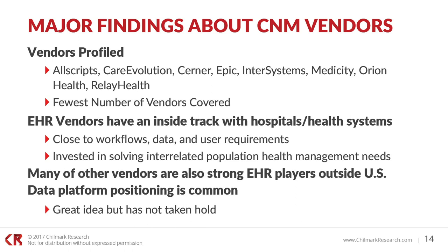One of the things that's become really common over the last couple of years with these vendors is that they like to position what they have as a data platform — the idea being that their aggregated data is deep enough and broad enough that other players are going to want to develop applications using it. The reality is that this idea hasn't entirely worked out for anyone. Part of that is that the tools for programmers are probably not exactly what the average independent developer is looking for, and there are the old problems of customers being willing to share the data and wanting to make money off of it. But this is not a bad idea — I think it could exist and be leveraged. We just need a little bit better technology and a little bit more progress toward a value-based payment world to really set the stage for making the data platform a reality.